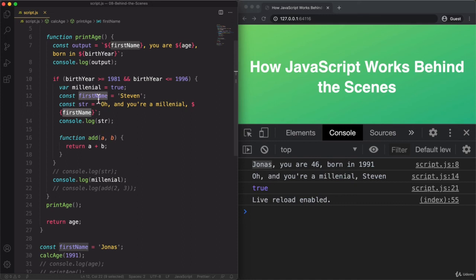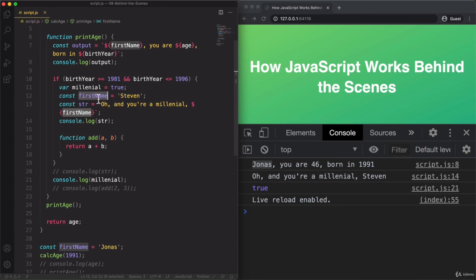That's absolutely no problem. And that's also the reason why you can have different functions with the same parameter names. Because again, each parameter is only defined in the scope of that function. And therefore, it's not a problem at all to have many functions with the exact same parameter names, in the same way that it's not a problem to have functions with the same variable names inside of them.